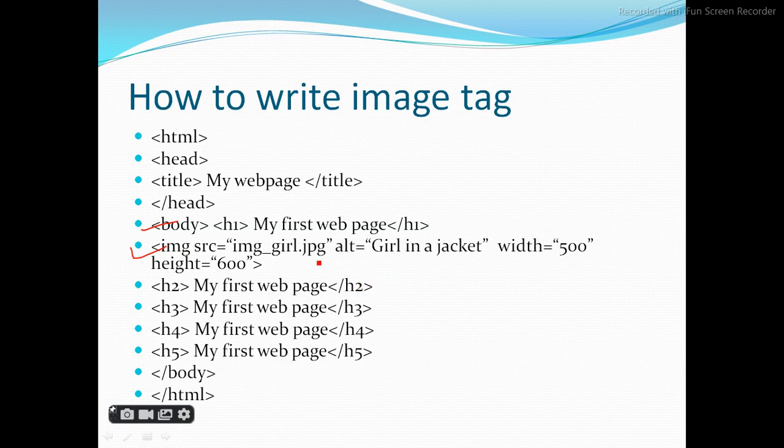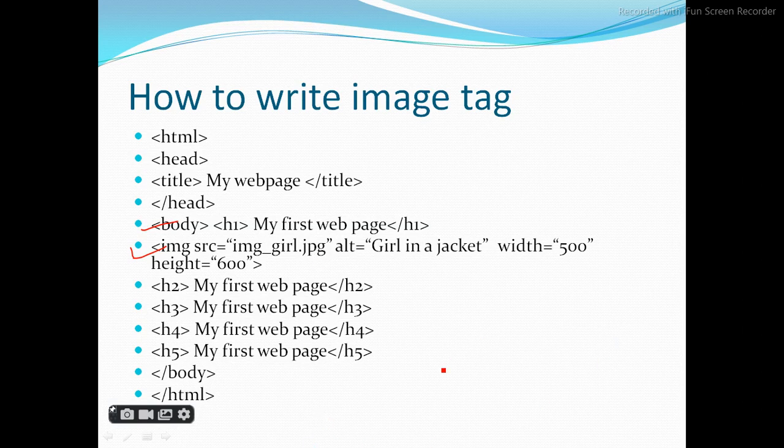Image girl.jpg. For example, we have an image of a girl. For this kind of coding you need to save an image if you want to insert it. src means source, means you want to give a path. And how can we give a path? To give a path, first of all you need to save an image on your desktop or wherever you want, and wherever you have kept your image, you have to give that path only.